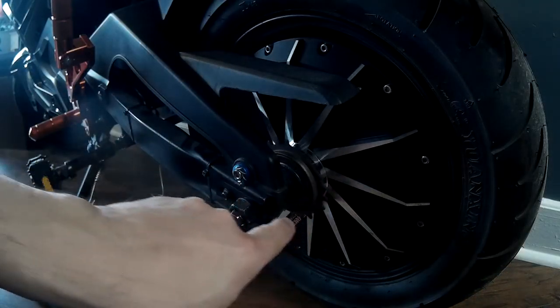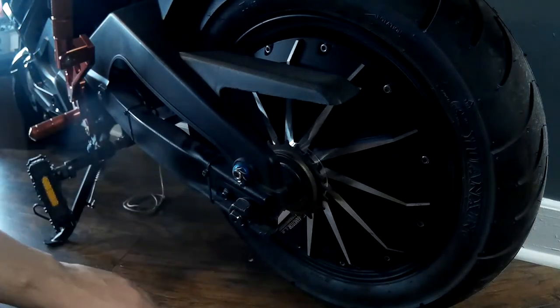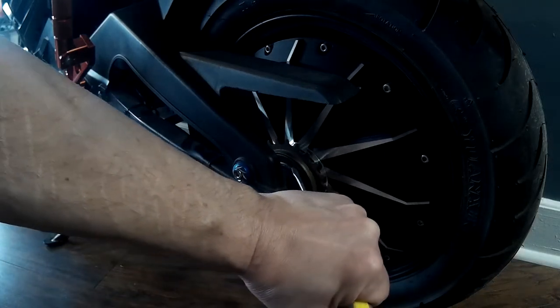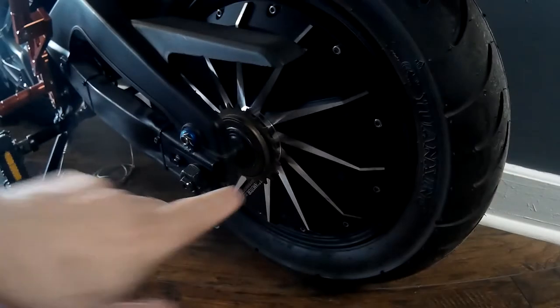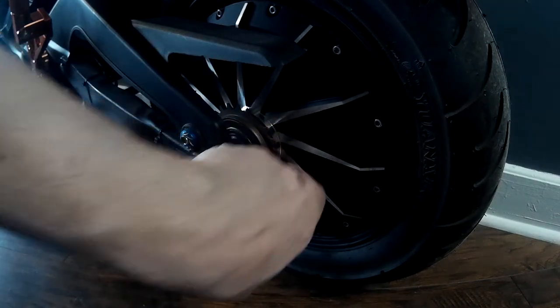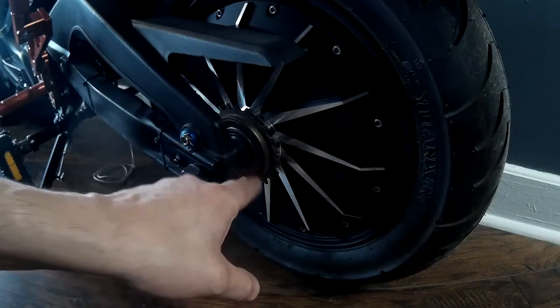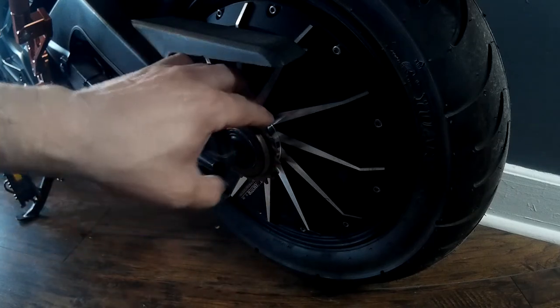What we're going to do is remove this cover here, which is just a matter of taking a screwdriver and a hammer, setting it in that little groove there, and then tapping it loose. What will happen is all the bearings on this side will fall out. What I'm going to do is tape the sprocket to the wheel so it doesn't fall out and all the bearings on the other side go as well. Once I get this off, I'm going to reach in with needle nose pliers and pull out the two little fingers — the ratchets — that are in there, and they make it go one way.